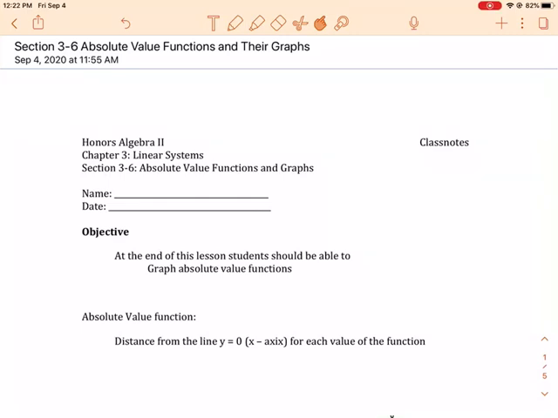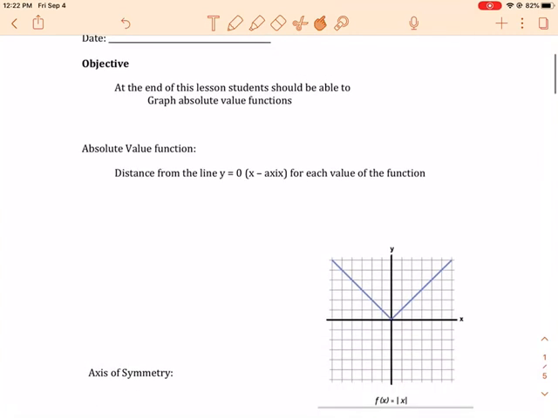Hi everyone, so today we're going to work on graphing absolute value, the equations and graphs. Think of it as not like the open closed circle, linear line, number line idea. This is going to be different on the coordinate plane. Okay, so first of all, when we talk about our understanding of the absolute value function, there's a couple of ways you can think about it.